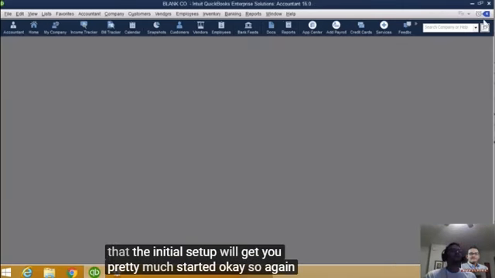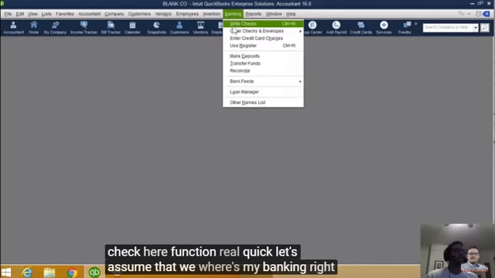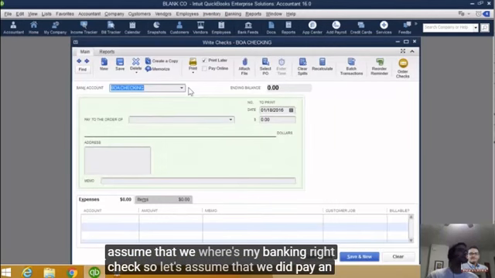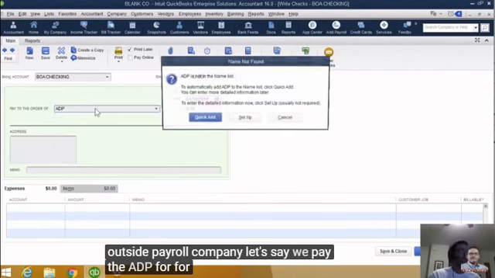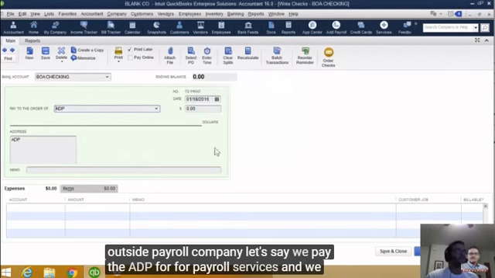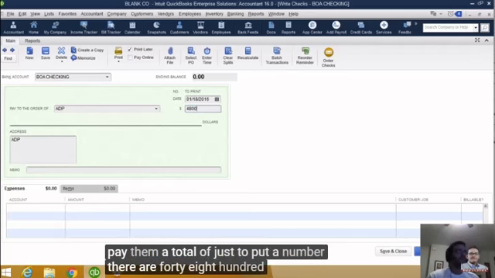Okay, so again, let's go into my write check function real quick. Where's my banking, write check? Let's assume that we did pay an outside payroll company. Let's say we paid ADP for payroll services, and we pay them a total of, just to put a number there, $4,800.